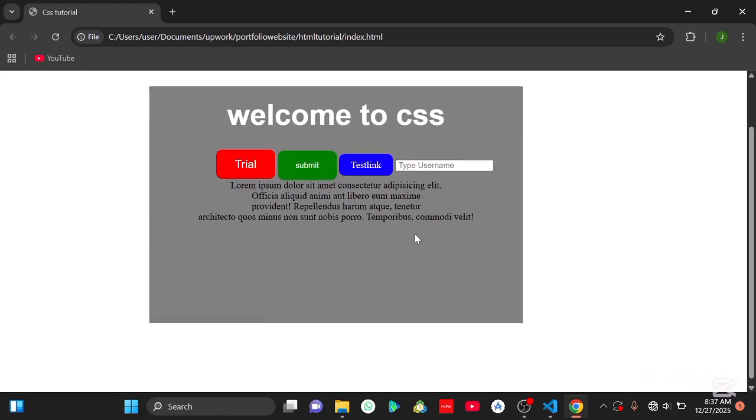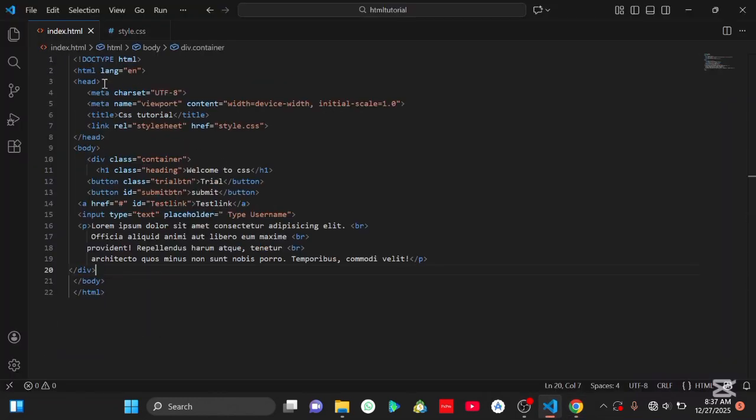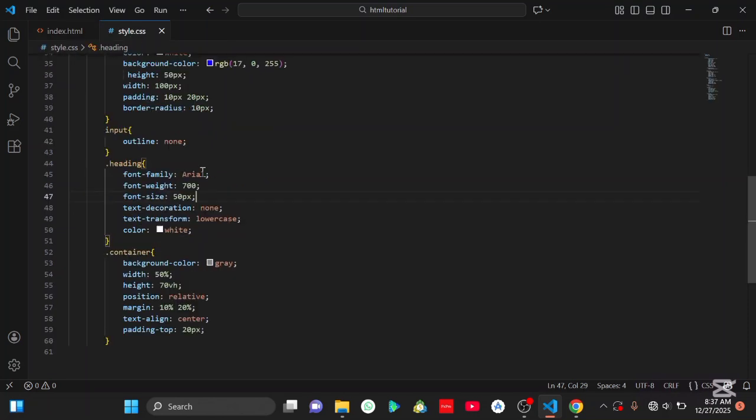But now what we want to do is style maybe this button so that these two buttons, we want them to be okay. We want this input type to maybe be below this. So what we're going to do, we're just going to look for that input. Where is the input? Here it is, the input. So we use the element name. So we have the input here.